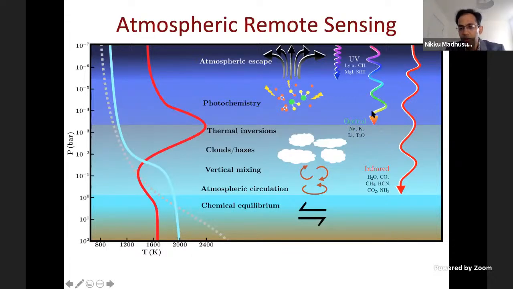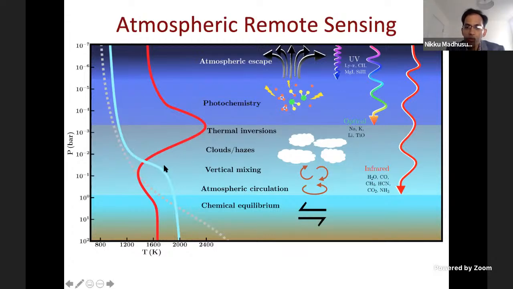So if you're looking in the optical, that's where you'll probe. And then if you probe in the UV, you see the transitions from these atomic and ionized species very high up in the atmosphere. So I hope you get the big picture here. The principle of atmospheric remote sensing of exoplanets is that depending on which wavelength or frequency you observe your spectrum in, you're probing different chemical species, and those chemical species act as tracers of different atmospheric processes. Okay, so that is what we are up to when we say we want to study exoplanetary atmospheres.